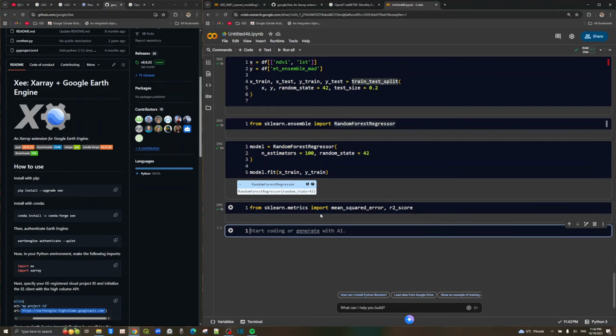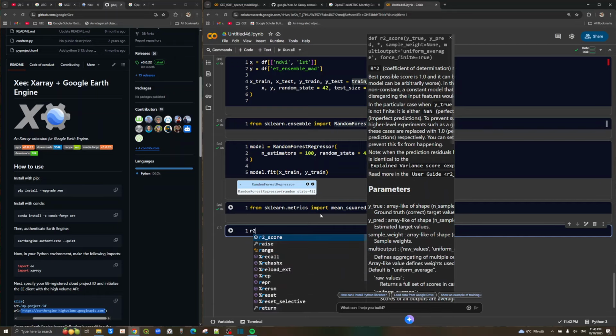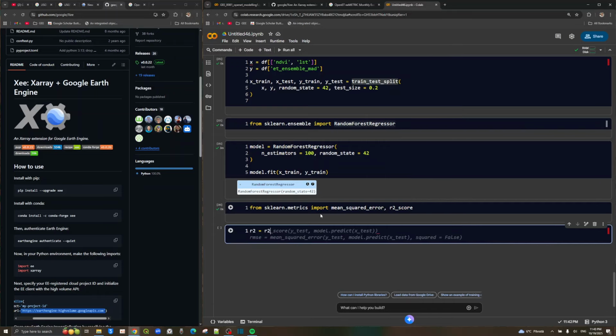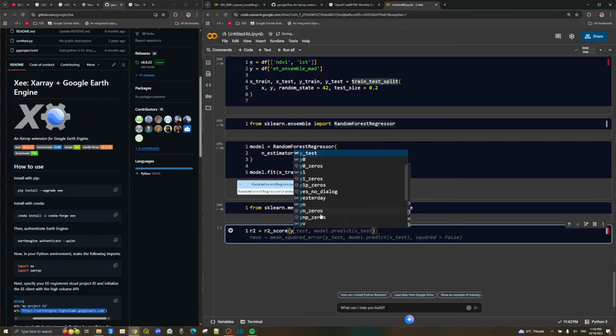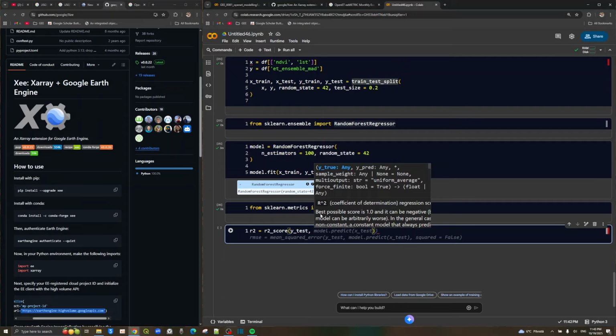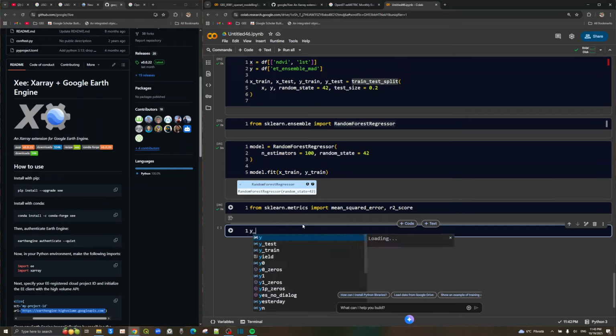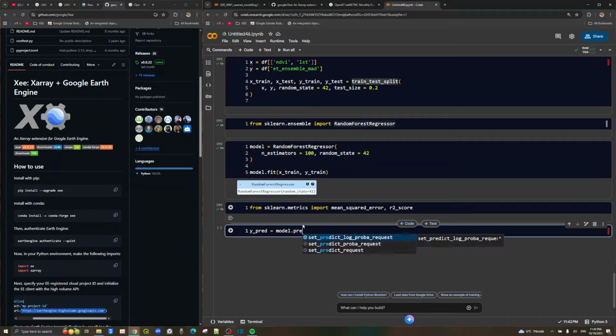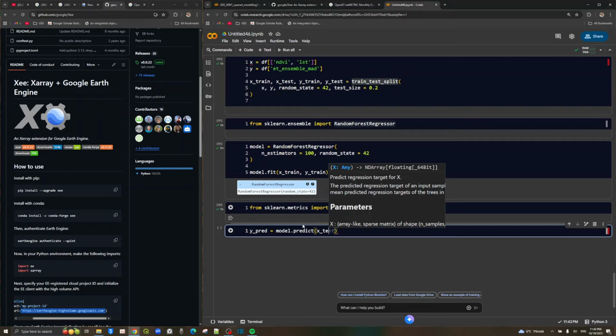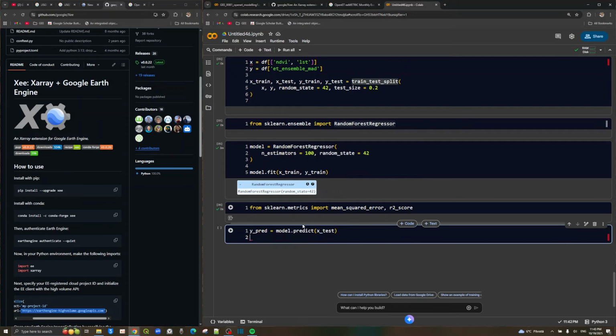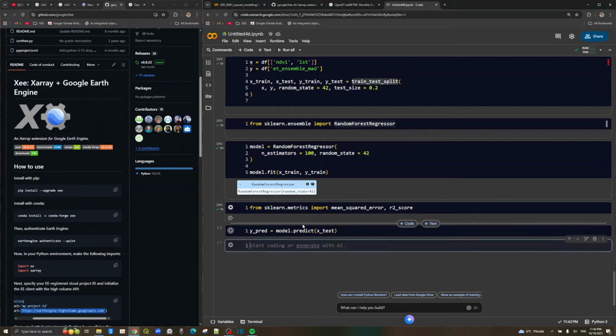So let's run, and now calculate the R2 score, set to the r2_score function, bring Y test, and before this, Y should be predicted based on the model. The model predicts Y based on X test. So let's run.